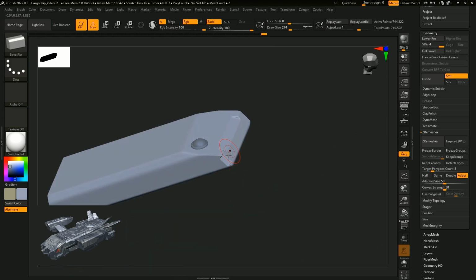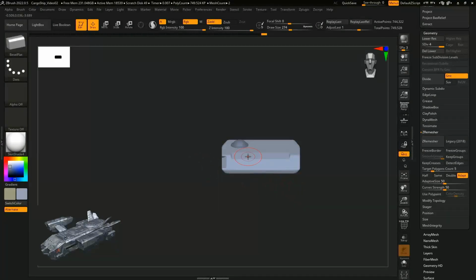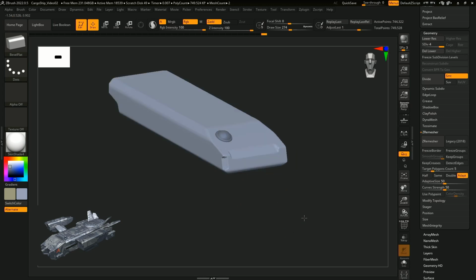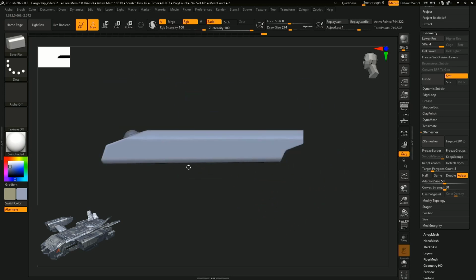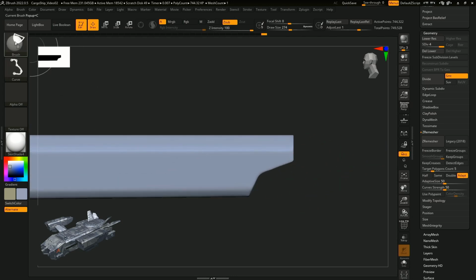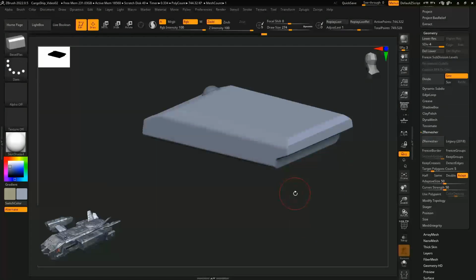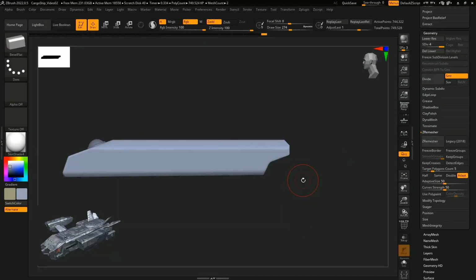And you see I didn't have symmetry on, right? So if you want symmetry, you would want to make sure that's on so you're going to have it on both sides. I kind of like breaking asymmetry relatively early in designs sometimes, so it's nice to be able to do that. And then I can still come back to this brush, even with this topology, and make nice cuts like this. And then what I really like now is, let's keep going further down the rabbit hole. Let's keep going here, okay?